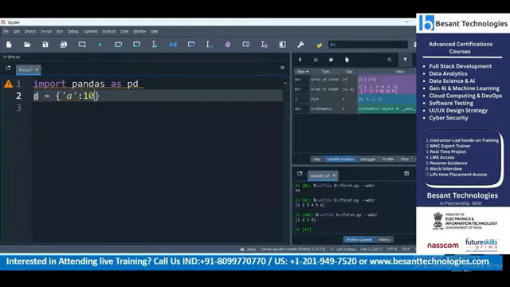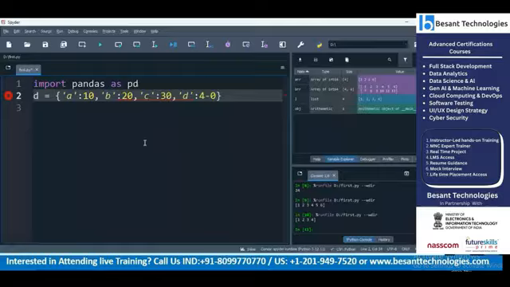It's a combination of key and value pairs of data, and a dictionary is also a mutable type. Mutable in the sense that you can add, update, and also delete values. Now I'll go with A colon 10, B colon 20, then next one, C colon 30, D colon 40. Okay, yeah. So now I have created one simple dictionary.